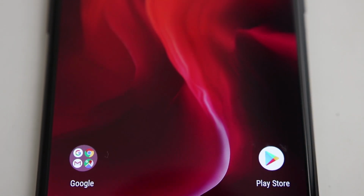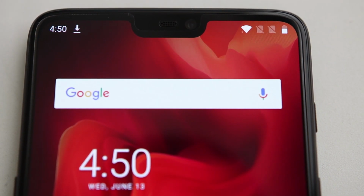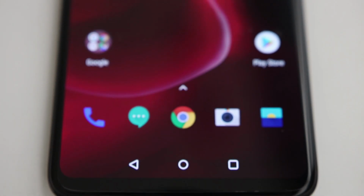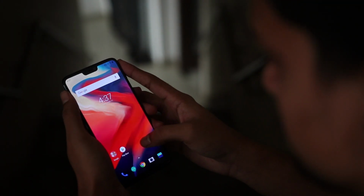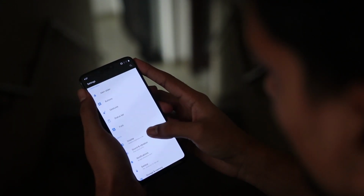Talking about the display, the dimension of the OnePlus 6 is 6.28 inches with AMOLED screen. Also, the notch at the top seems to be following the trend, but the chin at the bottom of the phone is slightly bigger and remains a spoiler when compared to the gorgeous iPhone X. The newly added navigation gesture is not efficient to use as the gestures are not implemented properly.